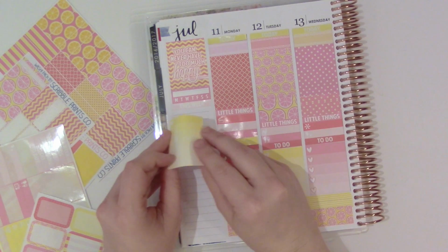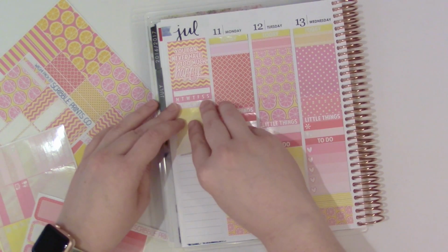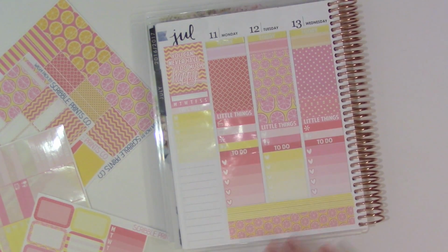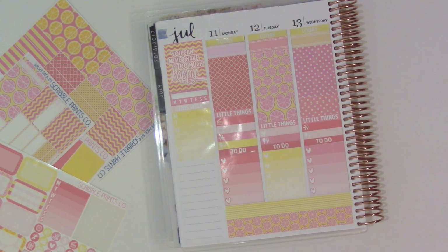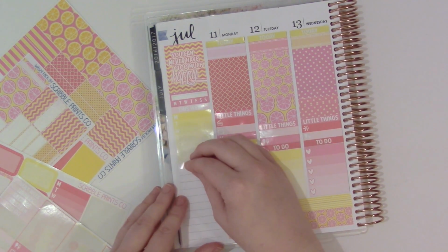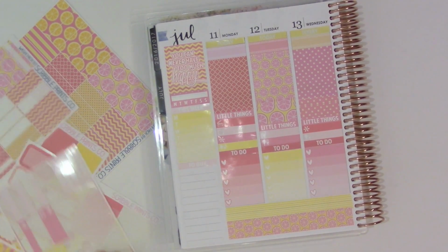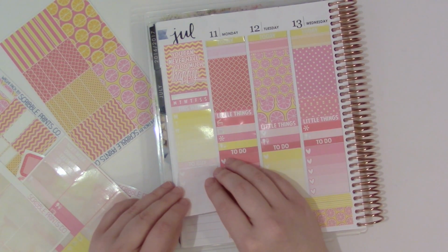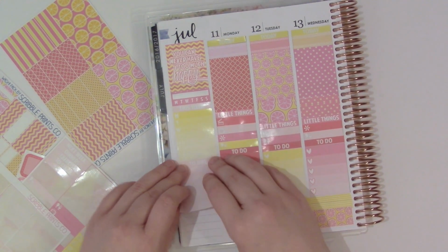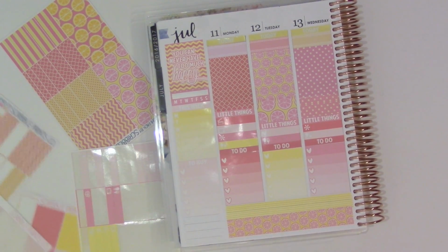But actually, I kind of like having it on the day too. Like I really liked how it worked last week. So we are just sticking with that, I guess. I'm not sure how straight that is, but it's yellow, so you can't really tell. Let's see, maybe to buy, and then use my remaining heart checklist, ombre heart checklist. Okay, and then I'll do the half box at the bottom.